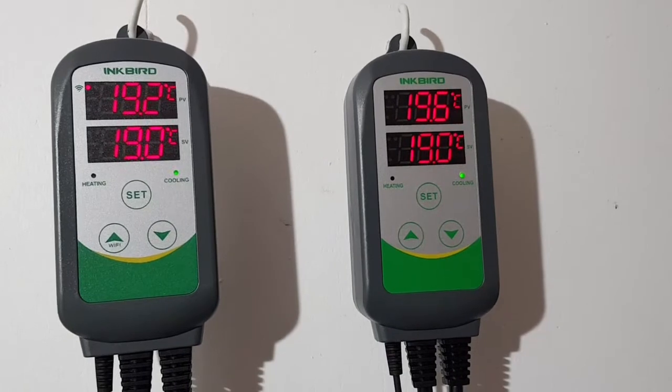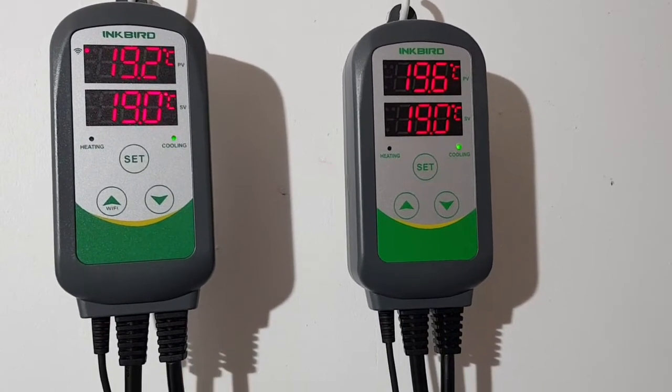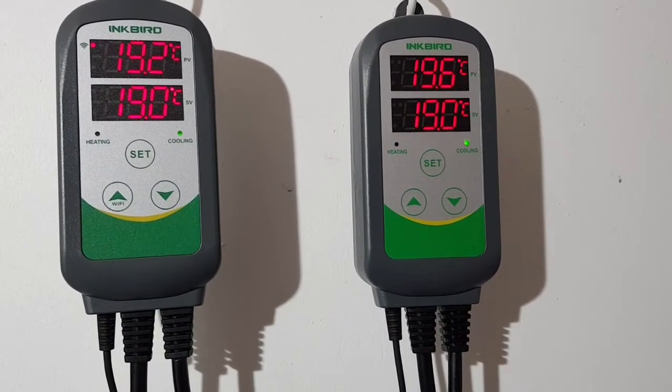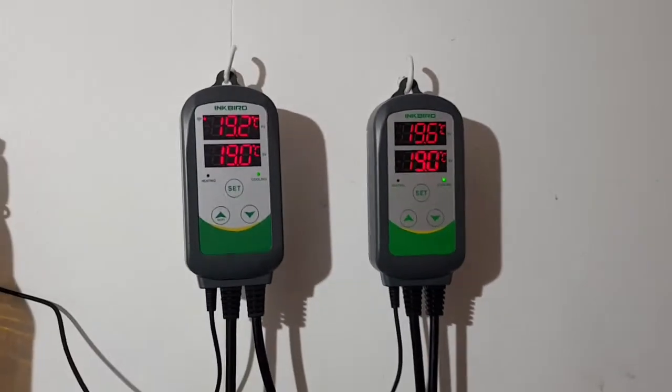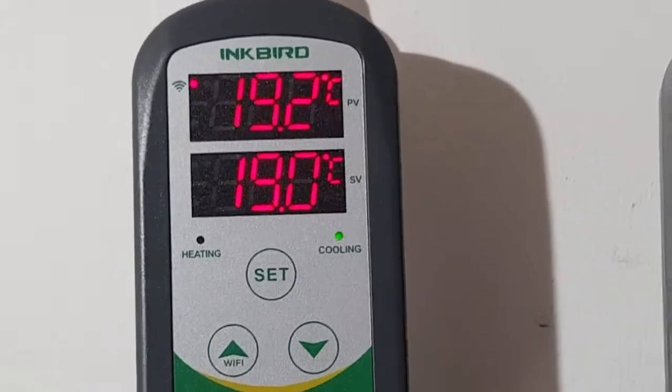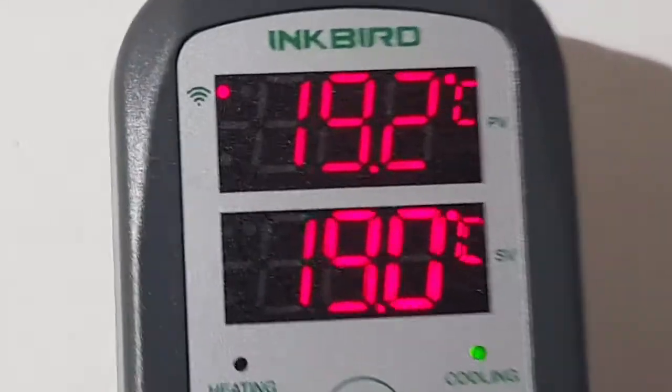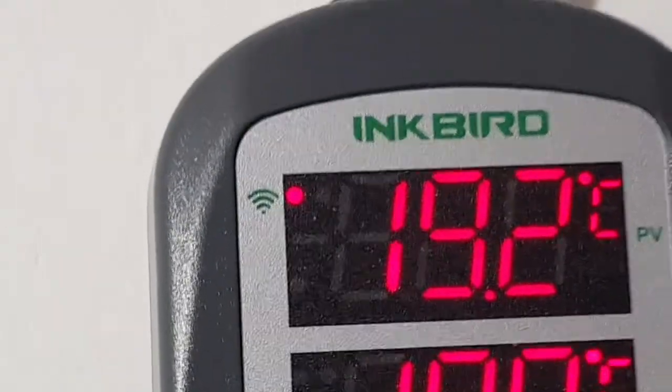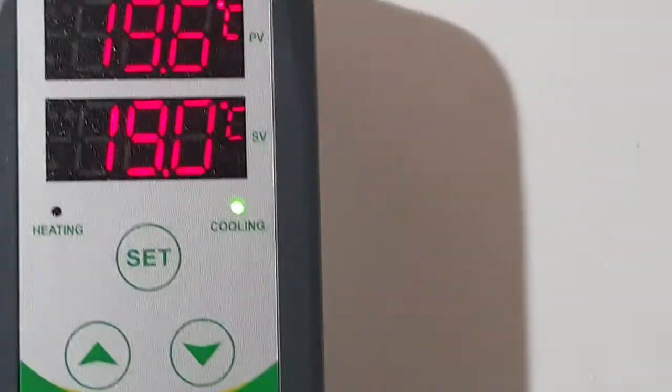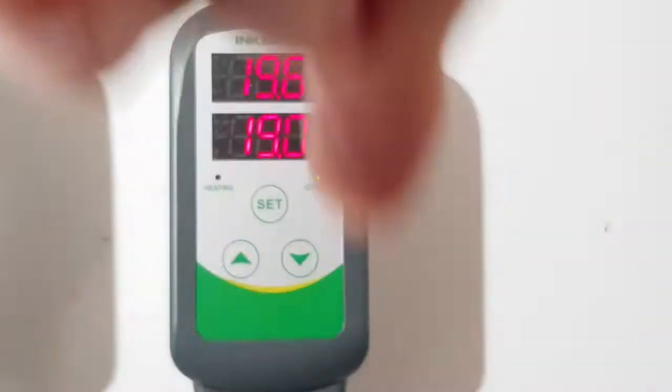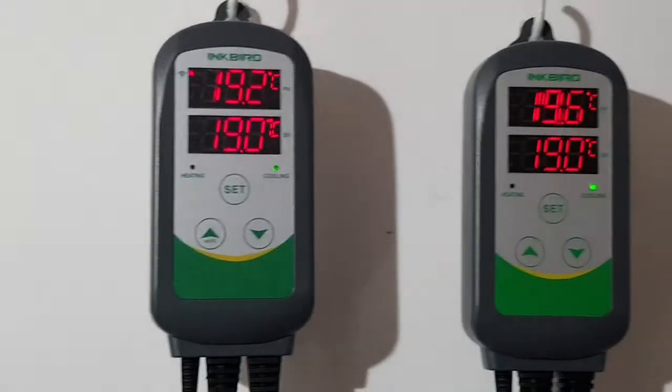I've put them side by side and there's ever so slight difference in their readings. This is the super new Wi-Fi version. That's the only visible difference on the front. This is the standard version—this is 25 quid, that's 45 quid.